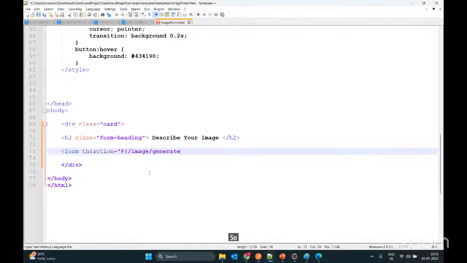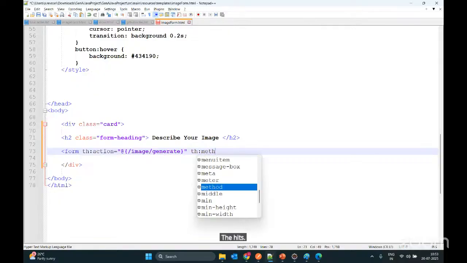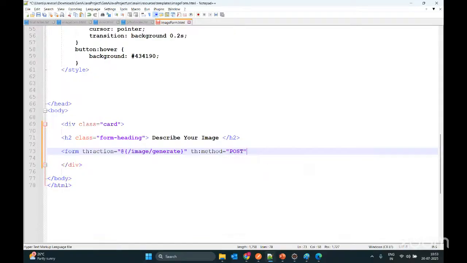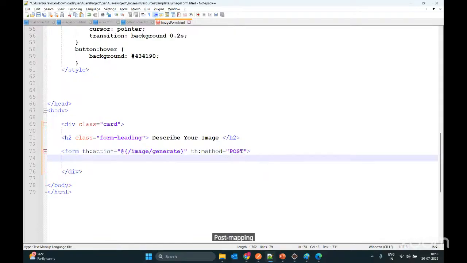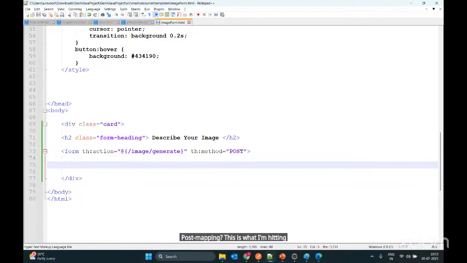So th:method post mapping. This is what I am hitting. So you should have knowledge of Thymeleaf integration with Spring Boot.